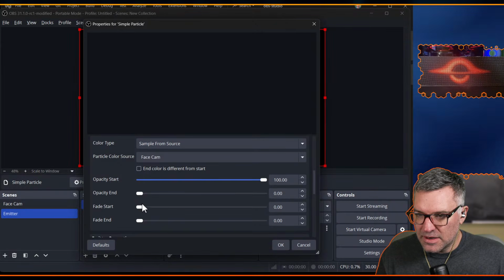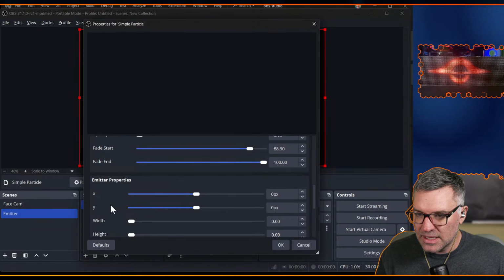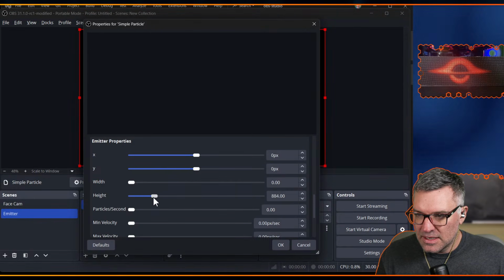Opacity start will be 100, end will be there. Fade start will be something like that, so that we actually get things. We're gonna do a width of that and a height, something like this, so that I can swipe it.